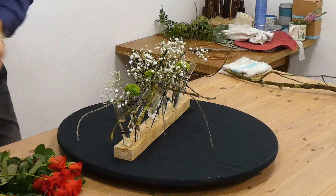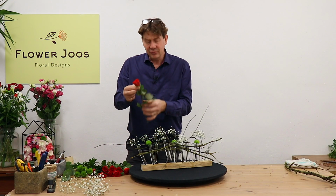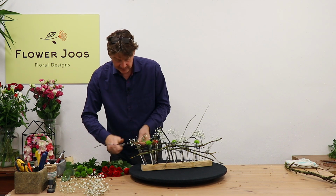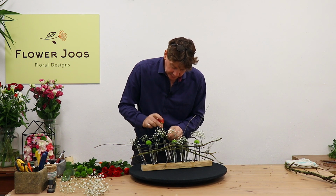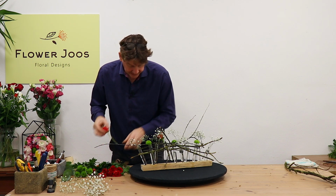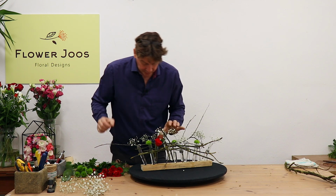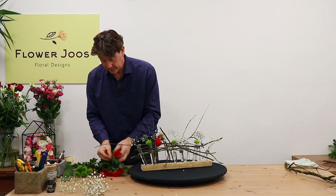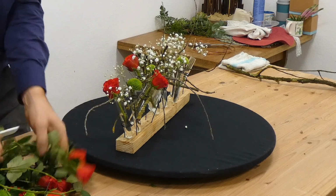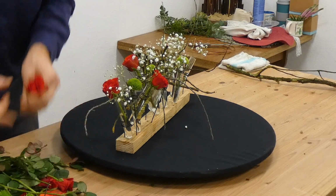So we don't want to overdo the gyp. We're just going to do it like a little smattering of snow. And then our roses, I don't really want this foliage. We don't need that. We can just lose that. But I am looking for how the heads sit. So this one's obviously facing in a certain direction, and we can work with that. So I'm really just keeping these quite low down onto the actual neck of the test tube.